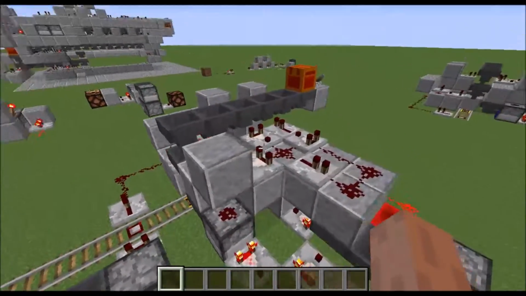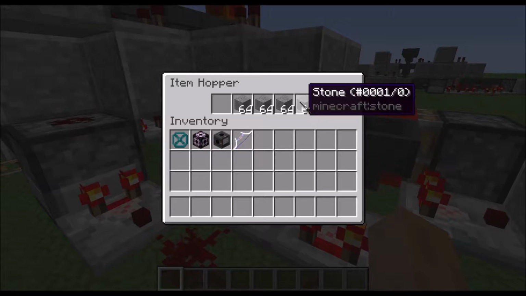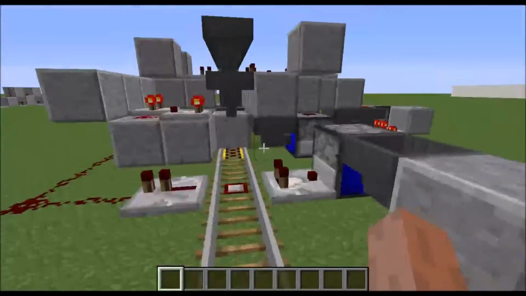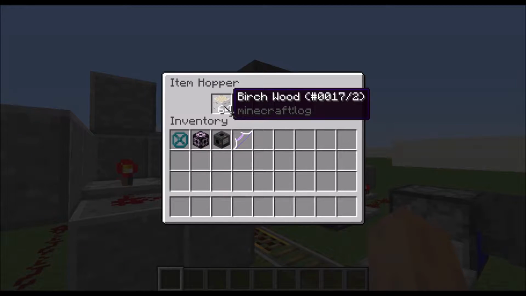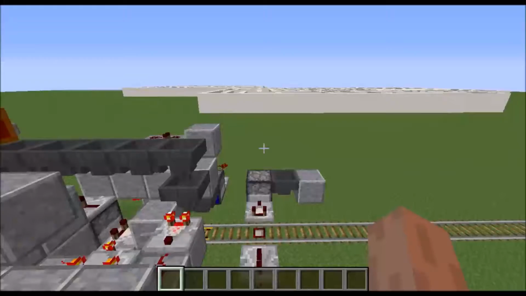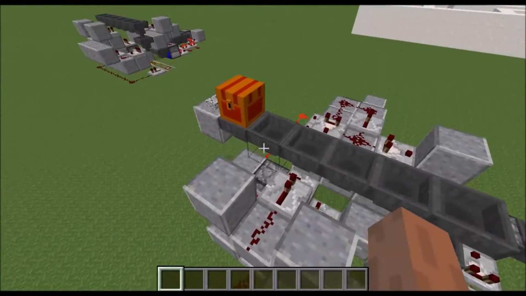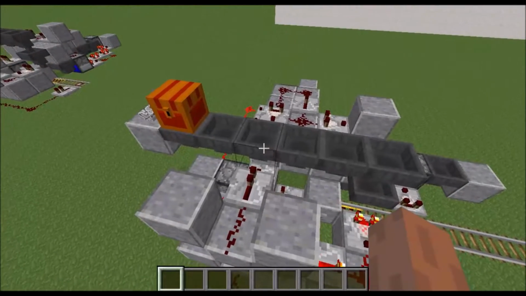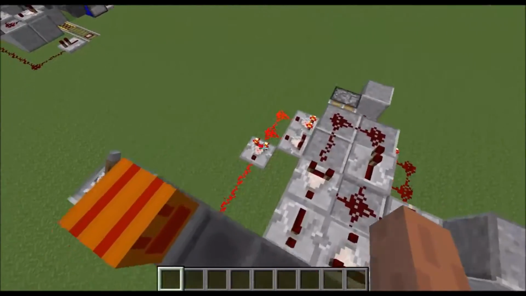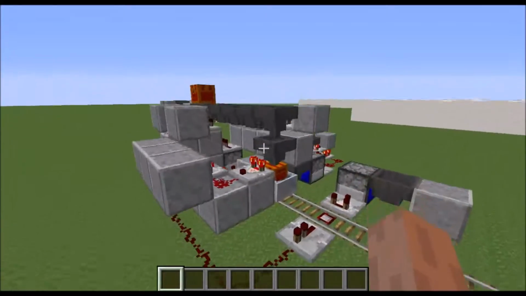And as you can see, this has actually stopped counting. There's exactly 1 stack missing, which is now over here. And this entire stack of birch wood that I placed in there is now ready to be placed into the chest. Now this works with industrial farms. However, if there can be a little bit of a backup, you can actually move this circuit back a bit and possibly even extend the clock by adding more clocks to it.